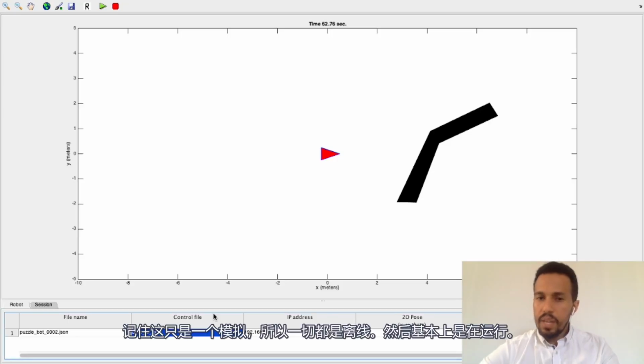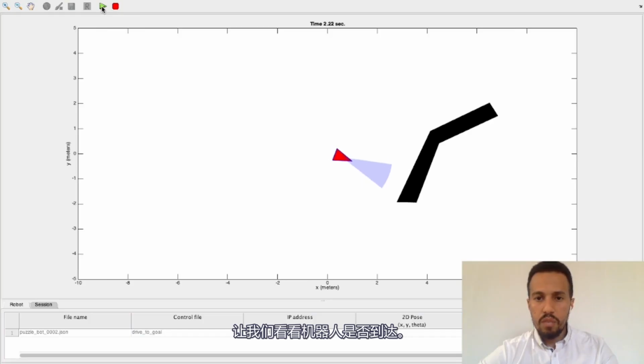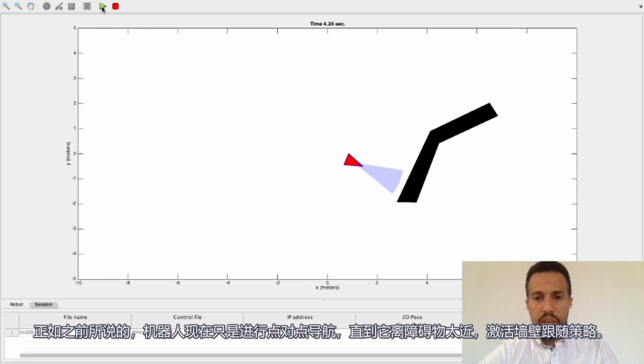That is correct. And then all we need to do is remember that this is just a simulation, so everything is going to be offline, and then we are basically running the session. So let's see if the robot is getting there. As we said before, the robot now is just going from point-to-point navigation until it gets too close to the obstacle, when it activates the wall following strategy.